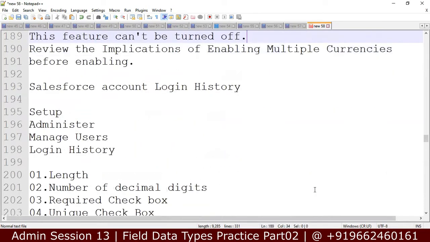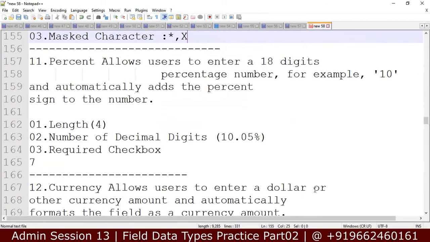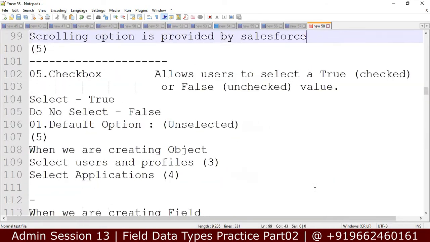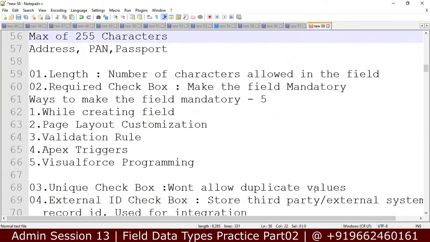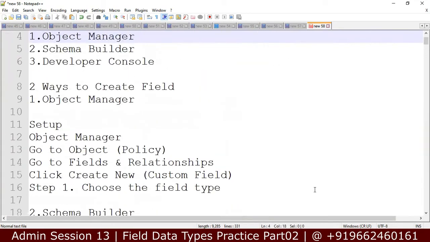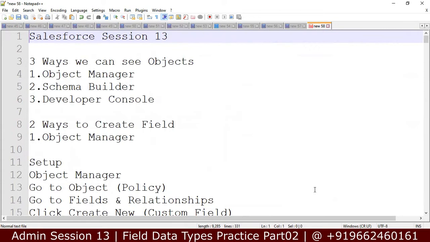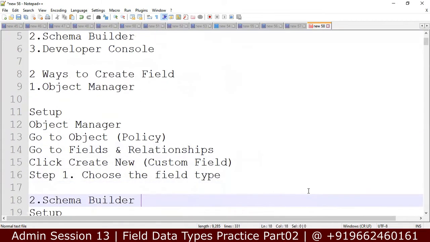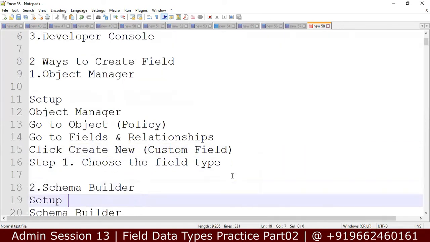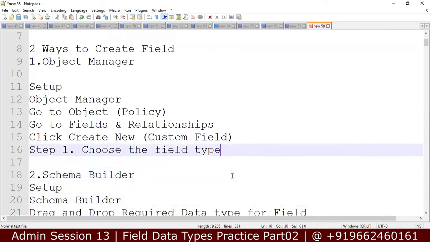But the difference is when you want to create one field or two fields or three fields, we have seen the navigation, how we create in object manager. We go to object, then Fields and Relationships, we click it. It takes some time. We choose the field type. It takes time.